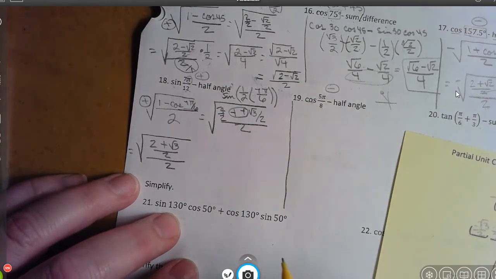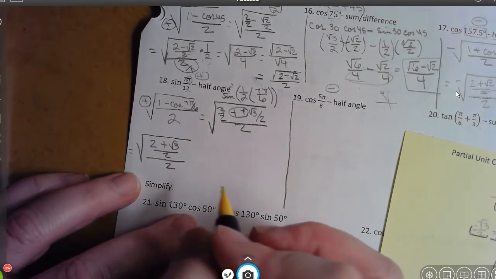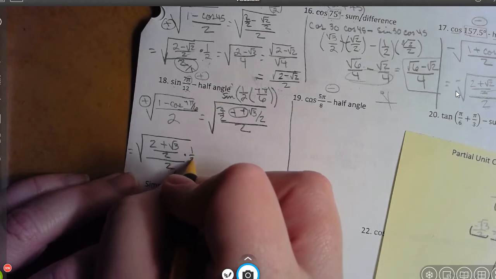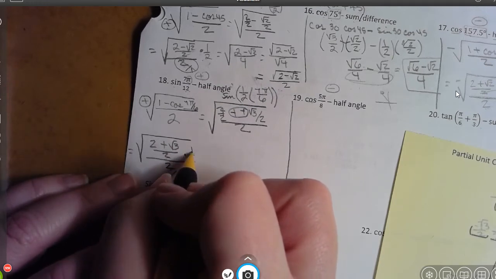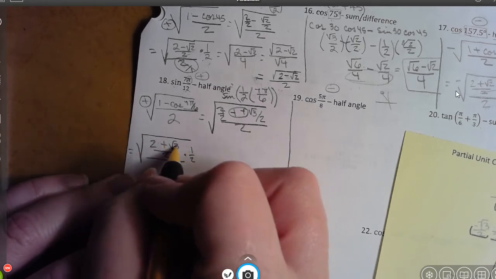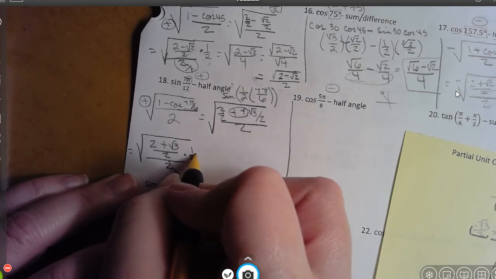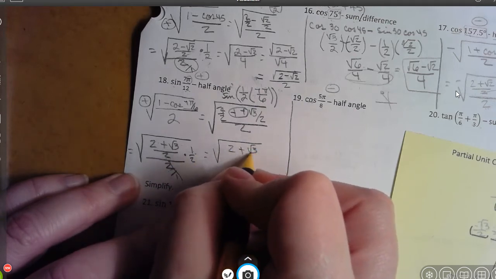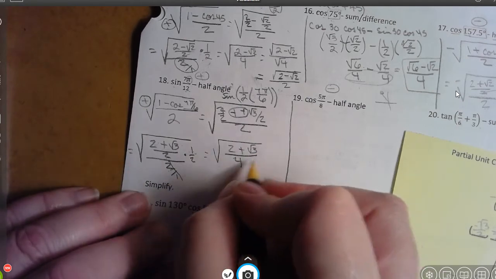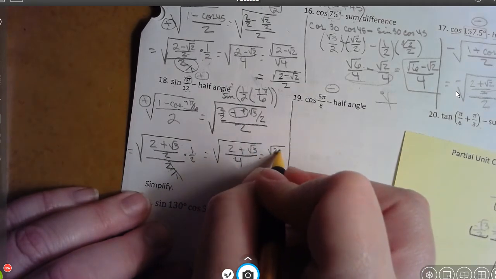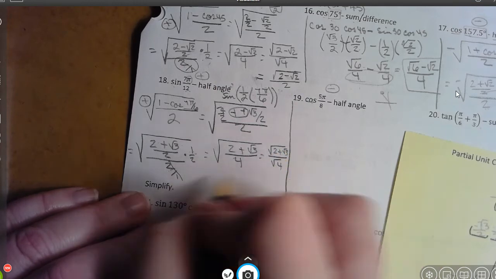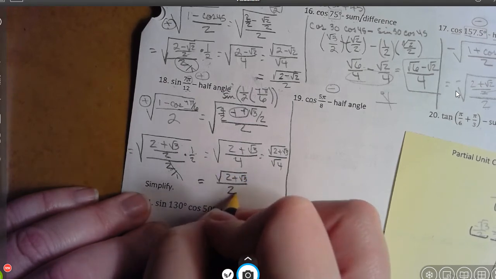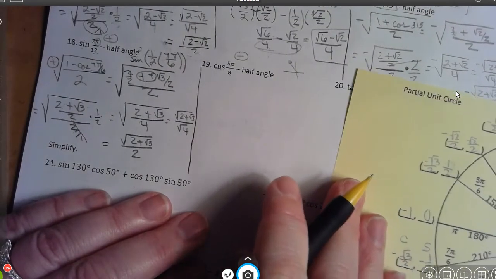Now at this point you can either inverse and multiply if you like that, or you can multiply by the big 2 over 2 so that it cancels this one, and this one's on the bottom becomes 4. If you want to multiply by a half, 1 times anything is itself. You guys, when this number was anything other than 1, didn't multiply through by both pieces, just saying. This is gone because I switched it to here, so that left me 2 plus the root of 3 all over 4, which is square root 2 plus root of 3 all over the root of 4. Final answer, 2 plus the root of 3 all over 2. And it was positive to begin with, so I don't have to keep my negative.